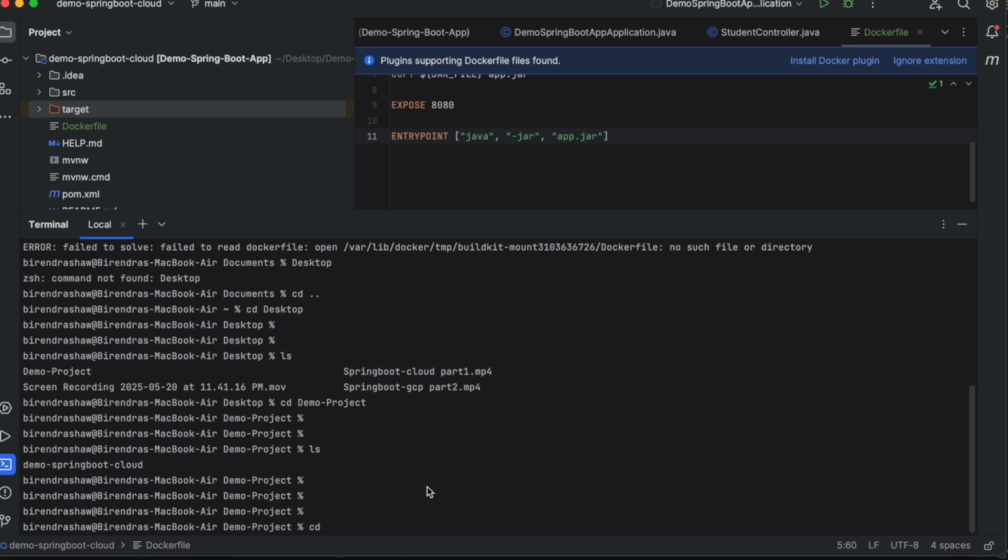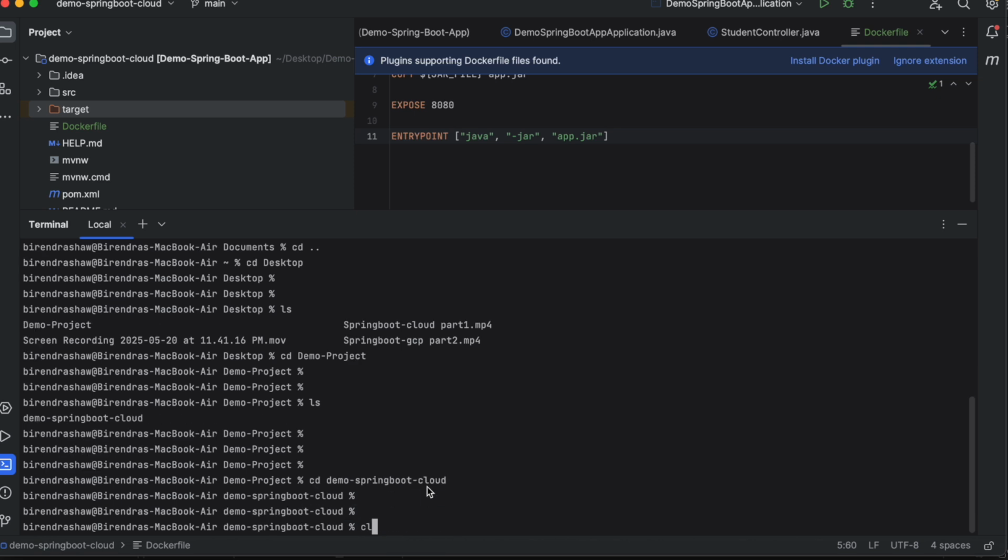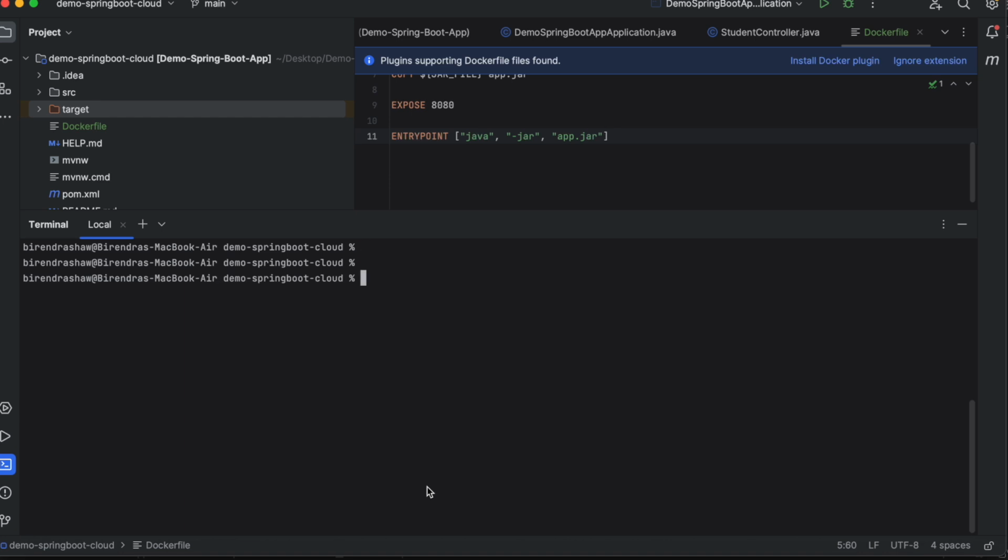So we will go inside this one. Now we are in the correct directory, right? Since we were running the docker build command from the wrong directory, it was throwing an error. Now we are at the correct directory. Now let's run the same command again.